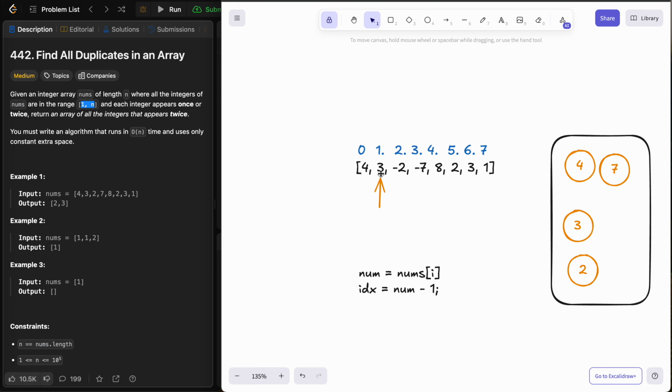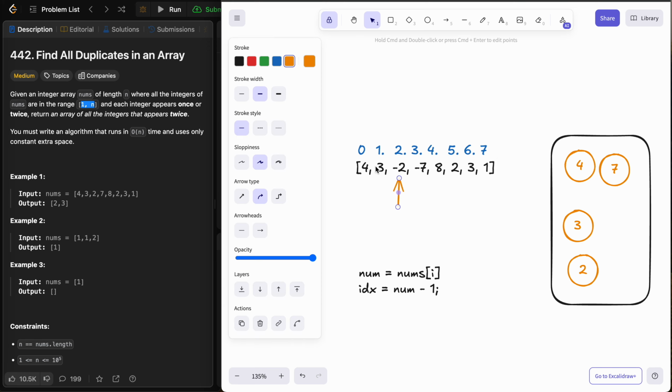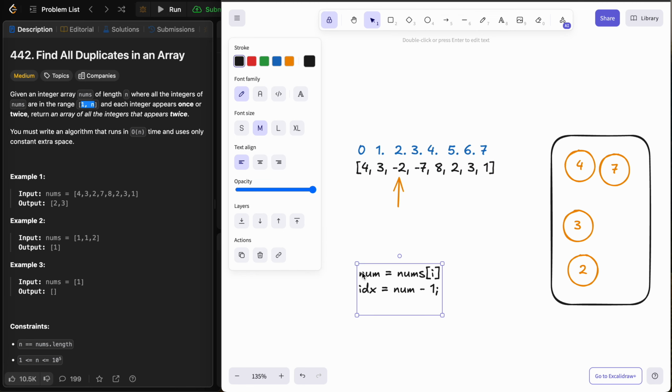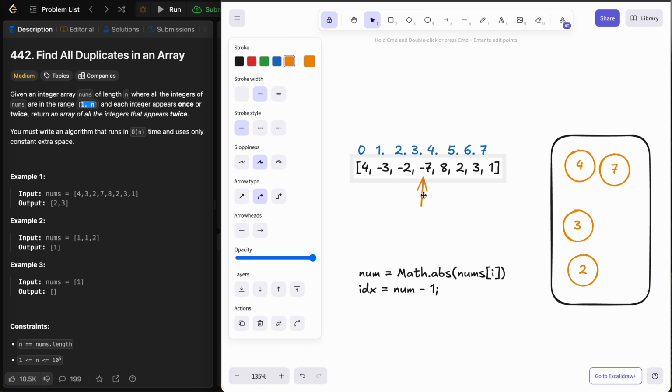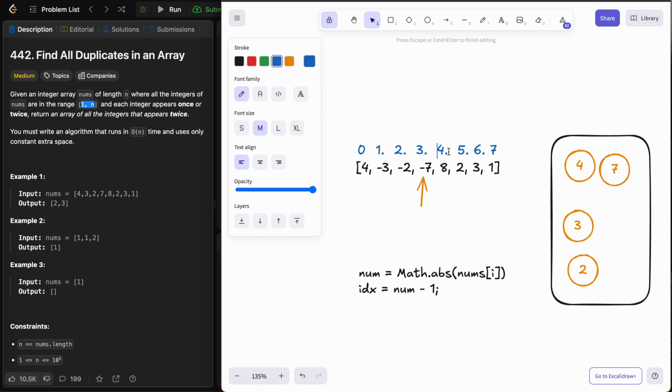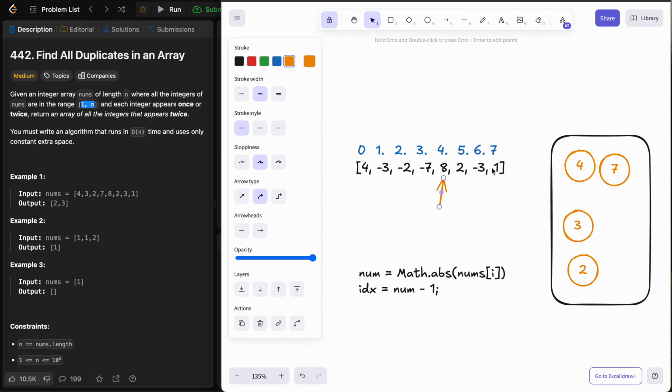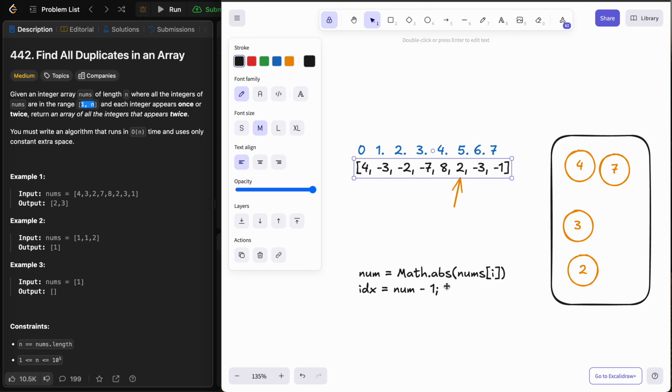After doing all of this, when we come to the 2 and meet a negative number, we have to treat it as a positive number. So we flip on index 1 for this 2, then for 7 we flip on index 6, and for 8 we flip on index 7, because 8 minus 1 is 7.